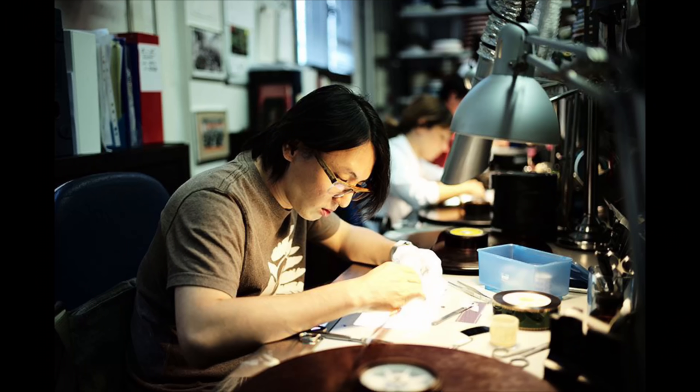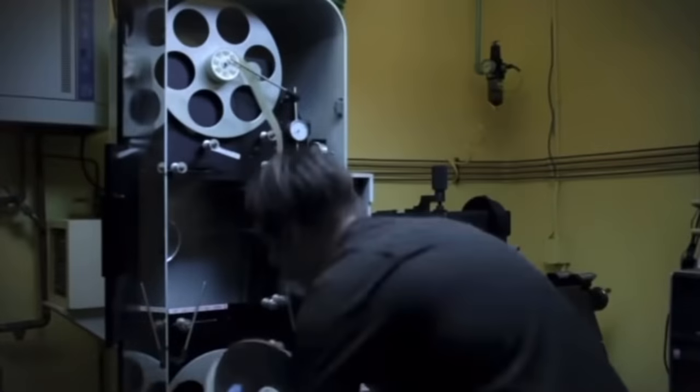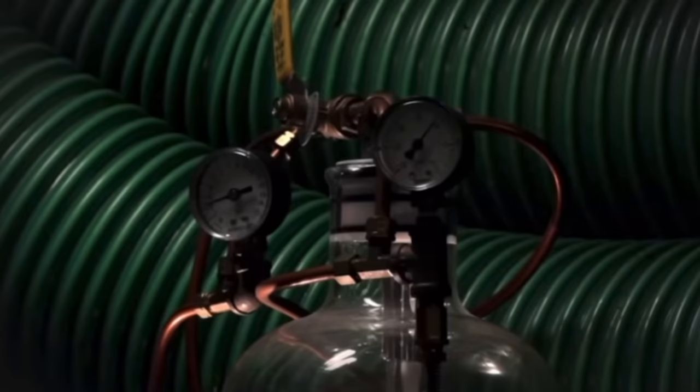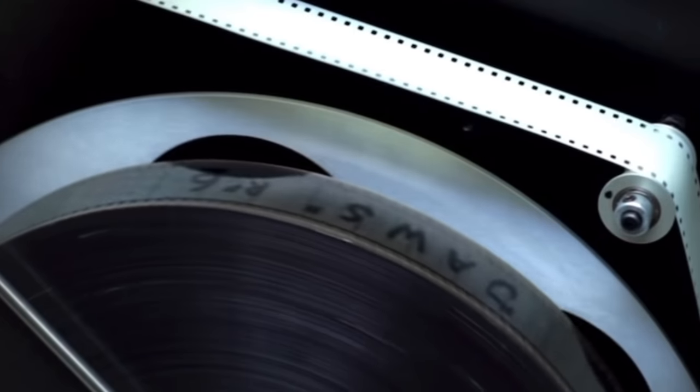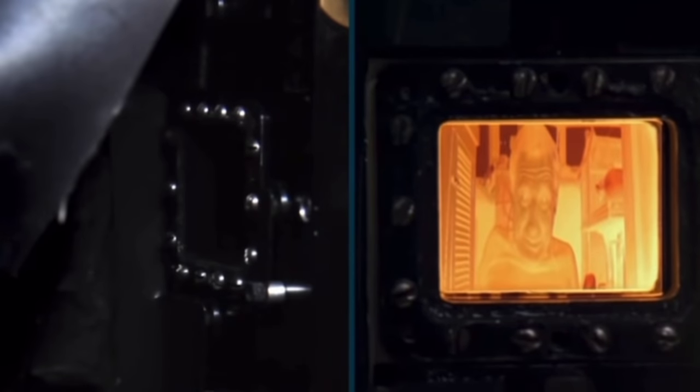The best option is always to have the original negative. Sometimes restorations use an early film print because the negative was lost or destroyed. Once they have the negative, restoration artists assess its condition — scratches, blemishes — and may run it through a wet gate scan. This runs the film through a liquid solution that can actually remove scratches very easily, almost too good to believe, going frame by frame to clean up roughly 50% of the image.